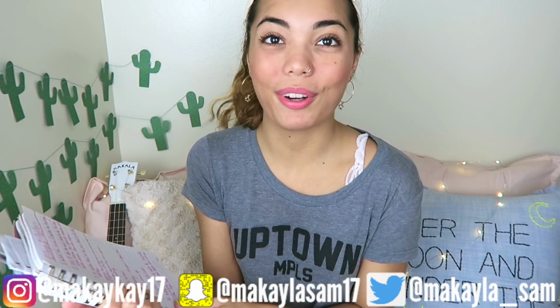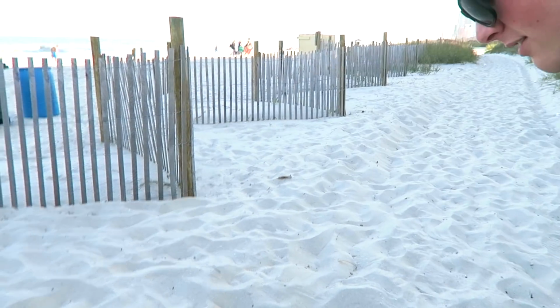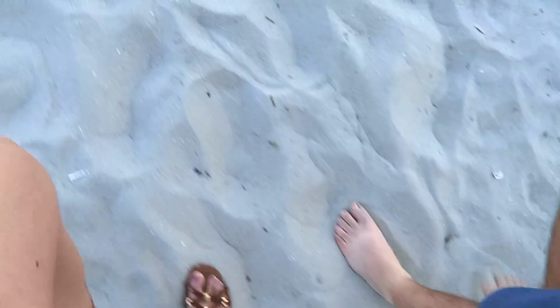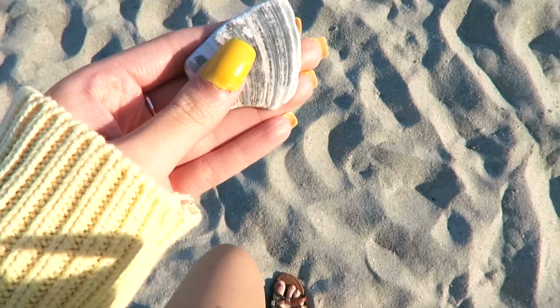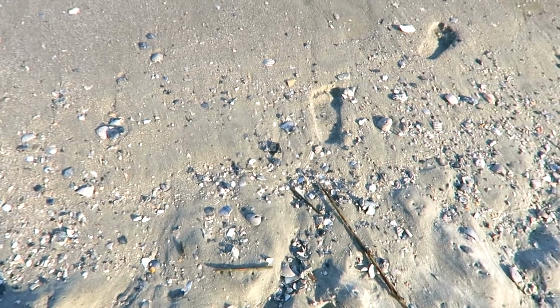Here's the list. Let's get started with the 10 things to do in Myrtle Beach. Number 1 might seem a little bit obvious, but walk on the shore and explore everything. The first night that my boyfriend and I arrived in Myrtle Beach, we immediately switched into beach attire and went outside. We stayed at a hotel that was oceanfront, so we literally just had to step out of our hotel and you were there on the beach. It was around sunset when we arrived, and we just explored the territory.